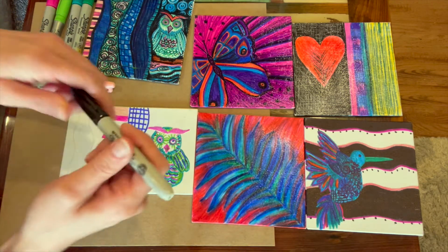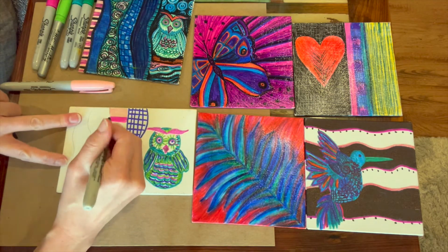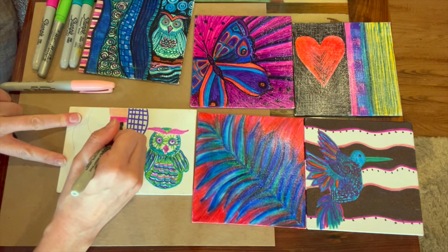Okay, everyone's probably gonna have a black Sharpie, so I'm going to use that for the middle, or just one line maybe.